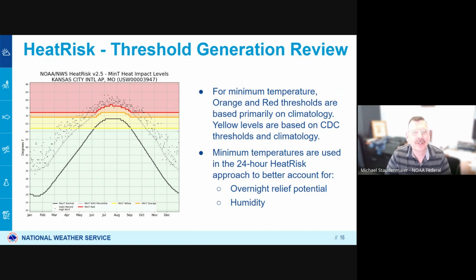So we use the minimum temperatures to identify those situations where climatologically unusual overnight heat contributes to maintaining or even increasing the heat stress that accumulated during the daytime period, or if instead cooler minimum temperatures would lower that risk. The second reason we include minimum temperature in the approach is because we can leverage the general correlation between elevated humidity and elevated minimum temperatures, which, as we all know, is a core concept we learned in Meteorology 101. We leverage this relationship in a few different ways in the heat risk approach. One area we do this is by lowering the red spring-fall shoulder values for min-T in more humid climates, and we raise them in more arid climates to better account for the role of humidity.